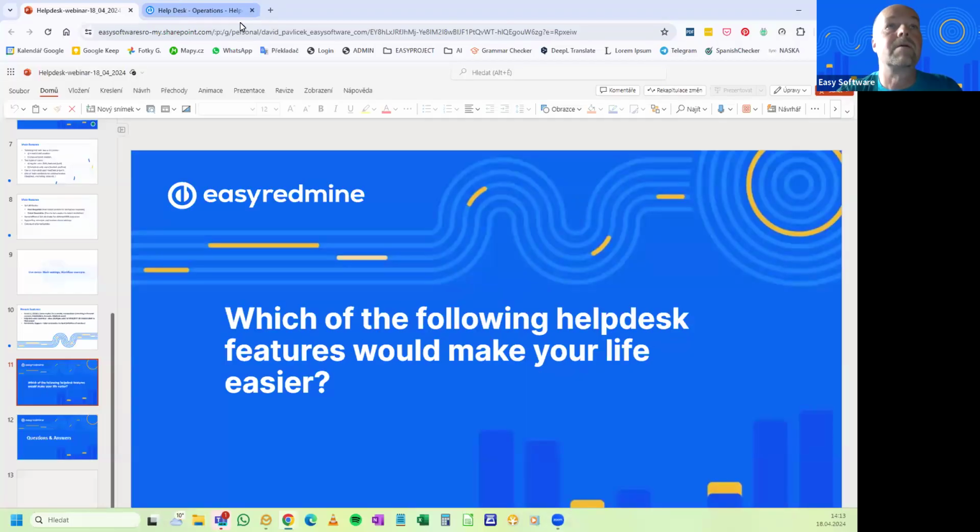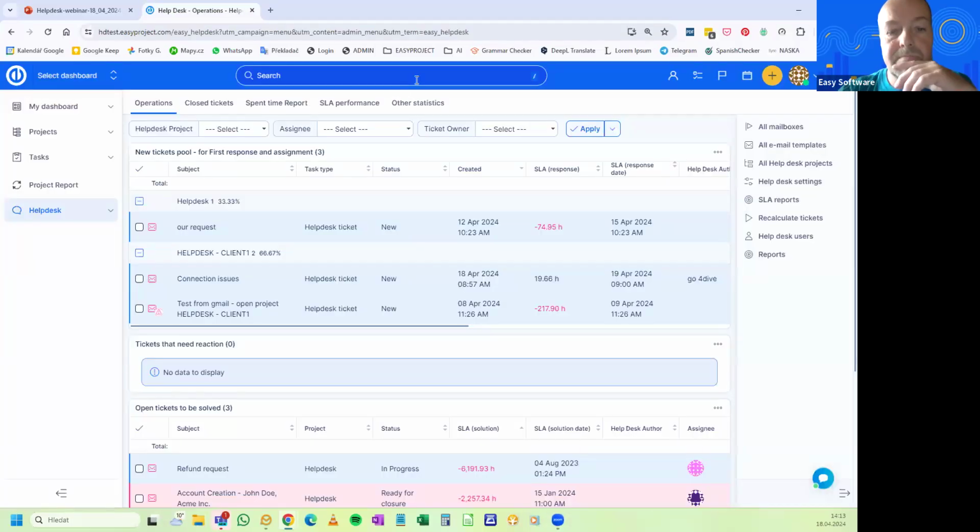So this will be my application which I would like to show you. This is for my test purposes, and we are looking at the main help desk dashboard. Just something not too sophisticated, not too simple, something that can be used for managing tickets. First, let me show you what we see and explain a little bit, because we'll be working with that.